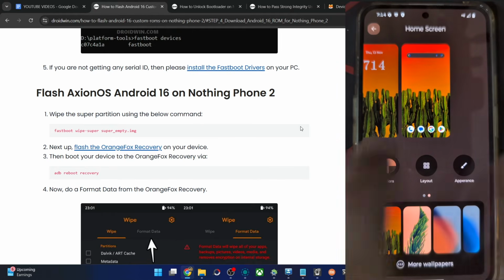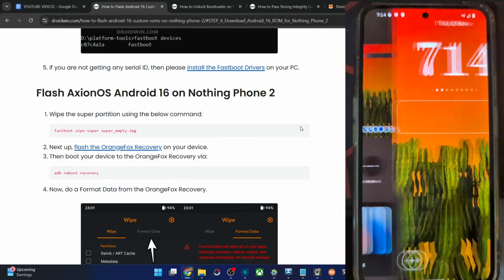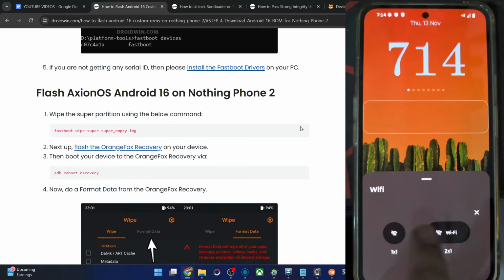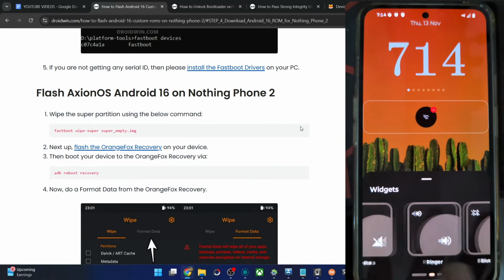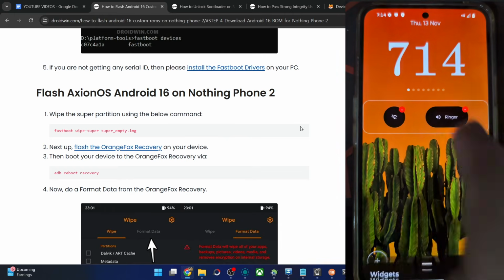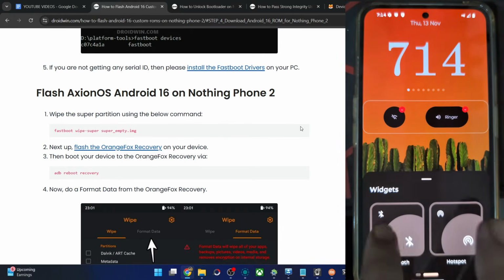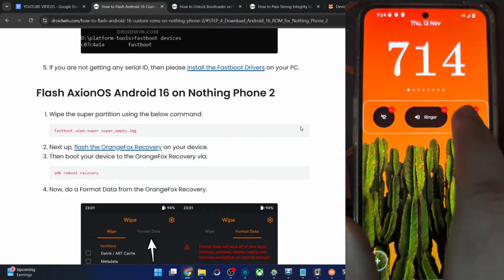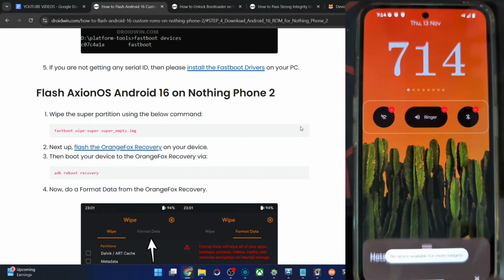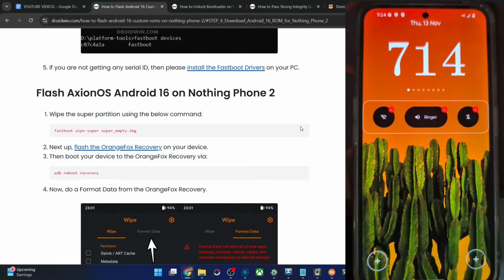Okay, it's a different UI. I've seen this for the first time only. Let's see the widgets. Okay, we could add both the small and the large. First off, let's add a small one. Let's add a ringer. Let me add a large one. Space for one more, I suppose. Let's add Bluetooth, again a small one. Any more? Let me see. Okay, now we could only add three widgets, either 4 small, or 2 large and 2 small, or 1 large. This is fine for me.